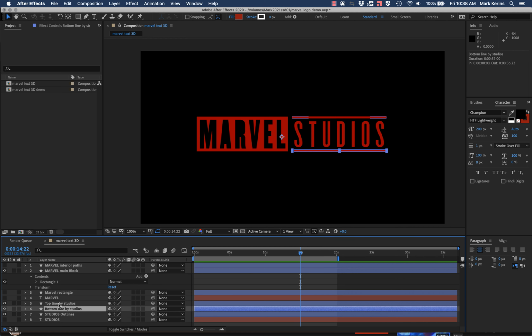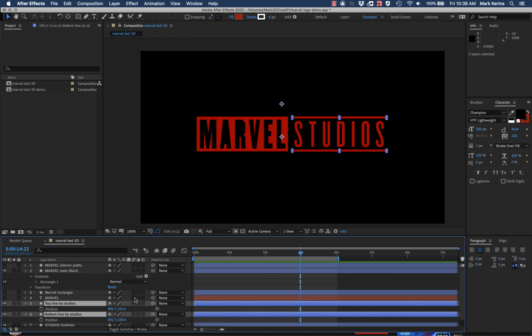Those are just rectangle shapes. I'll be able to extrude those fine. And what I'm going to do first is hit P to open up my position keyframing. Let's say at this 15-second marker right where I'm at is where I want these lines to be. They've sort of finished their move and ended up there. And let's say somewhere around 7.5-ish seconds, that's going to be kind of where we first see them.